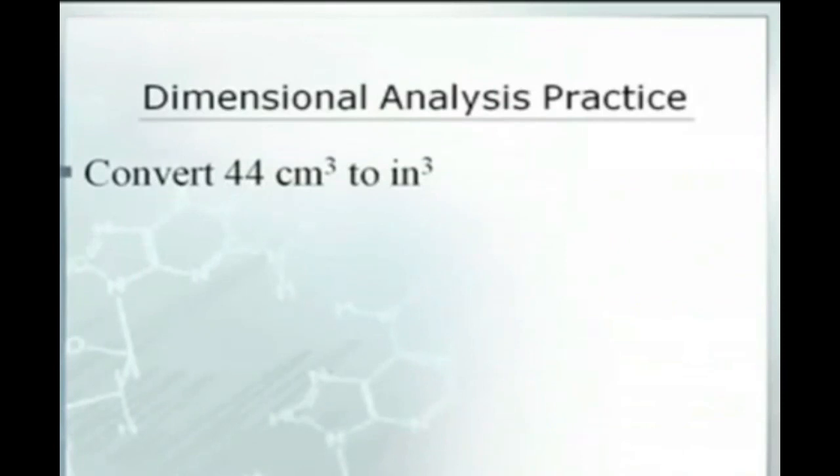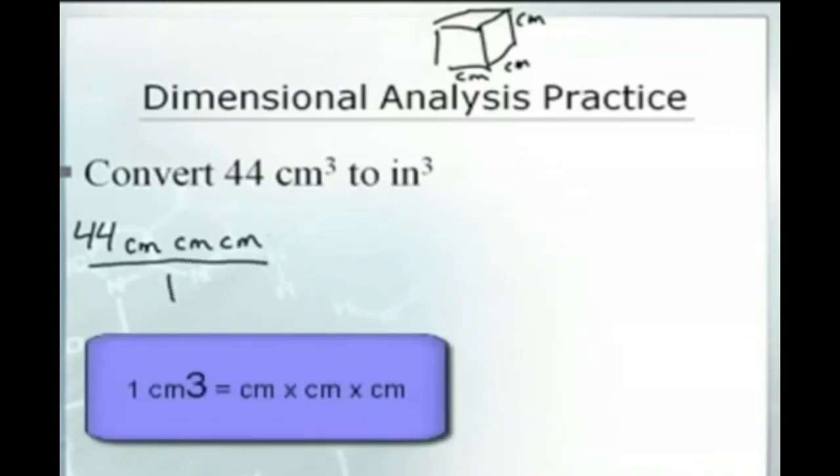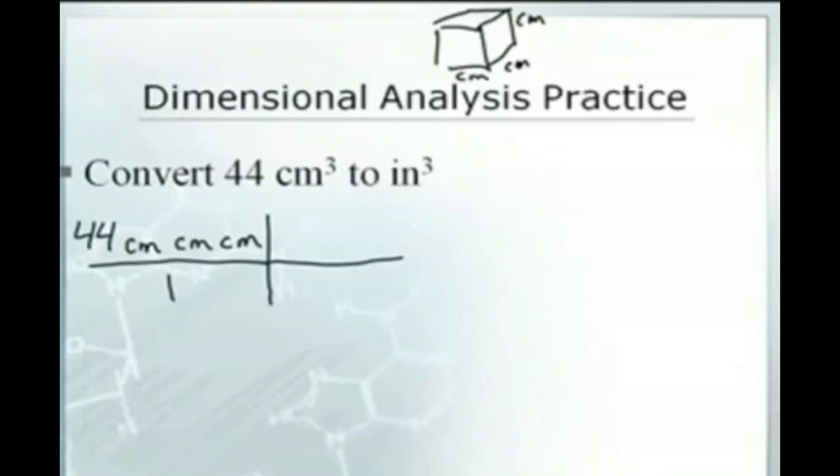Okay, a couple more examples. All right, 44 centimeters cubed to inches. Now we need to talk this through. This is not a slashy split-it-up thing. It's not hard. What is a centimeter cubed? That's a centimeter times centimeter times centimeter. It's a box. So instead of writing centimeter cubed, I'm going to say cm, cm, cm, which is the same thing, the expando version. So now, no slashies and expanded. I just need to convert centimeters to inches 3 times.